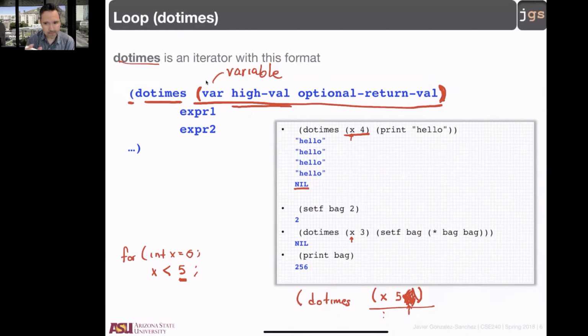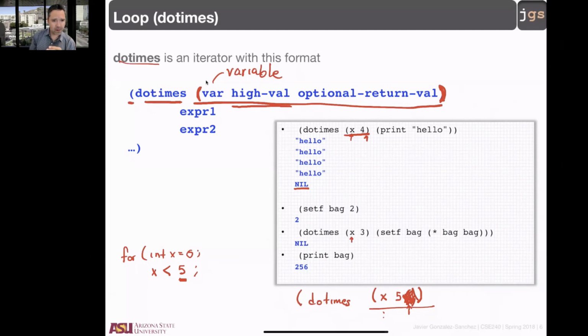That nil there is the return value of my loop. The loop is returning nil. It's not because it's an error. Nothing is bad here. It's because, well, you didn't put a return value. So when you didn't provide information, that information is nil. Just like what happened with the if else.